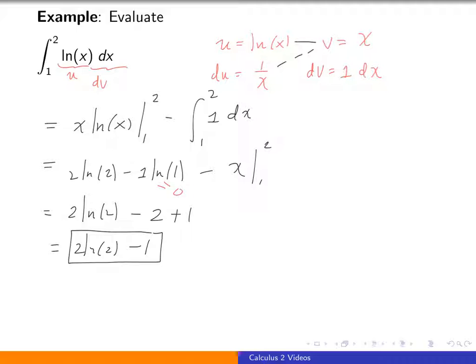So two observations to make. When it comes to integrating inverse functions, say natural log, we can apply integration by parts. To do so, we will let our u be the given function, and we'll let dv simply be that leftover 1. Also, for an integration by parts with a definite integral, we proceed exactly as we did in the indefinite case, except we add in those appropriate limits of integration.